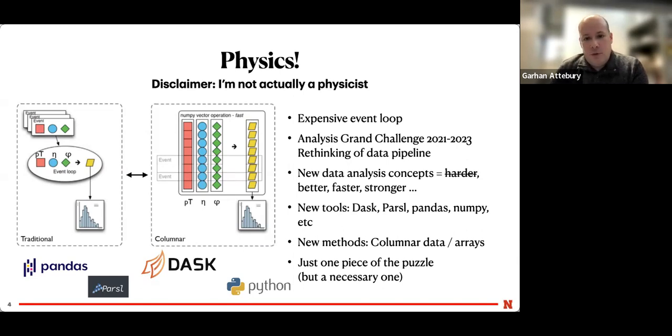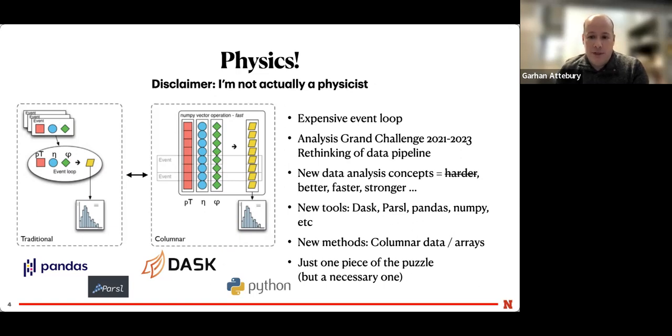Right now, 2022 is smack dab in the middle of an analysis grand challenge that's going on in the high energy physics community. That challenge is really to look at how this can be improved and rethink the data pipelines, rethink the tools that people have made, in order to essentially get more work done.